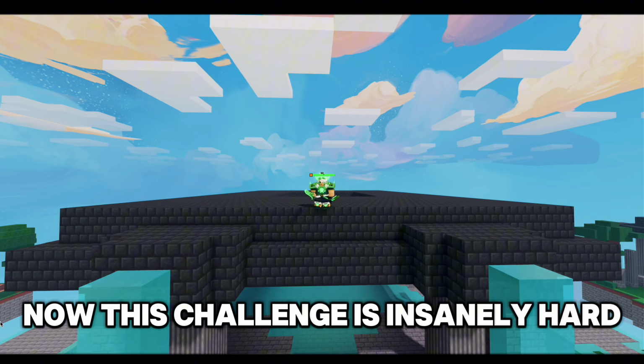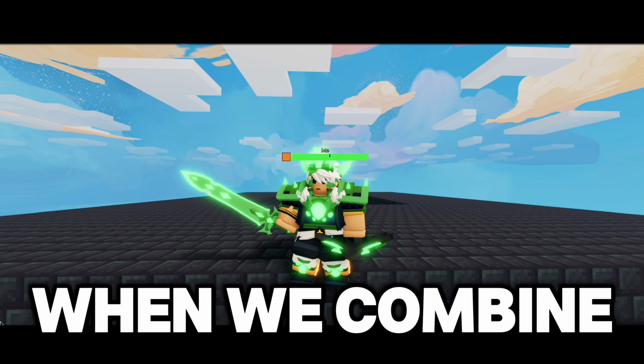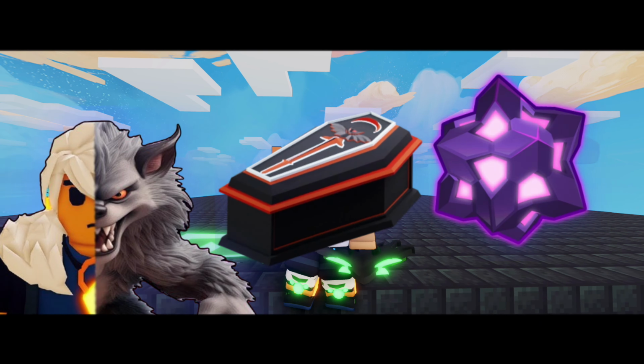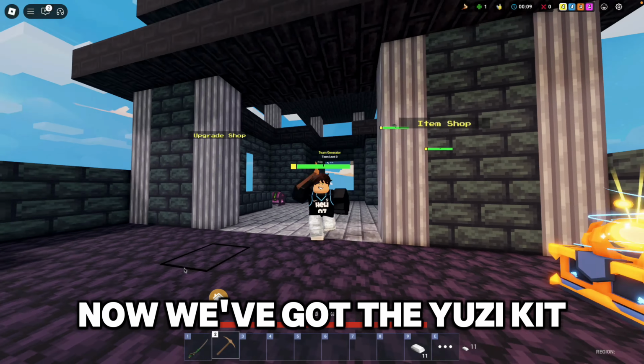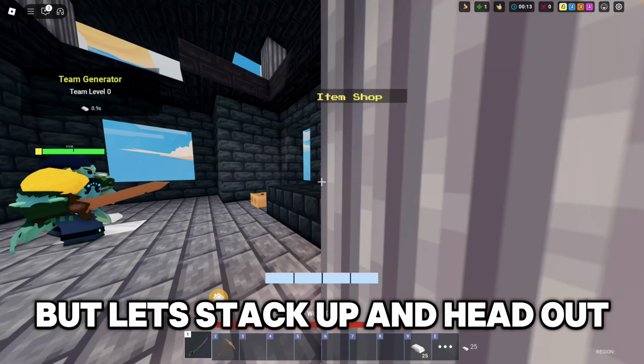Let's get started. Now this challenge is insanely hard, which is why we have a strat. When we combine werewolf plus max damage plus max enchant, it makes you unstoppable. Matter of fact, let me just prove it. Now we've got the Uzi kit, so we survive even longer. But let's stack up and head out.